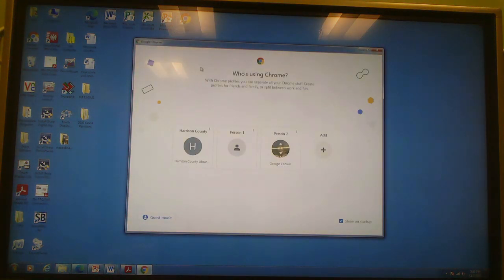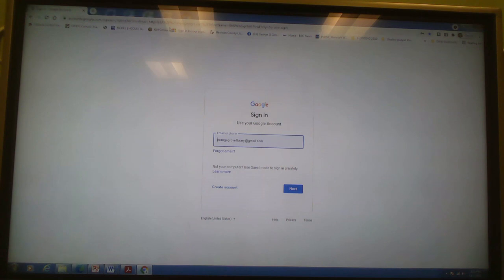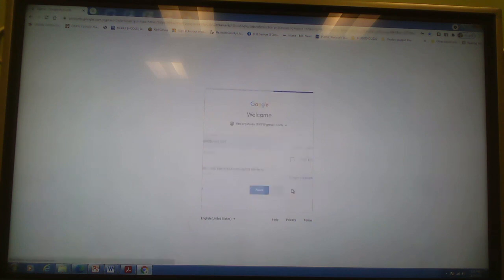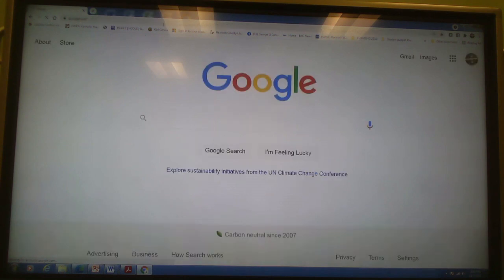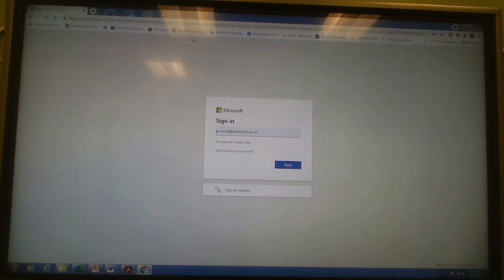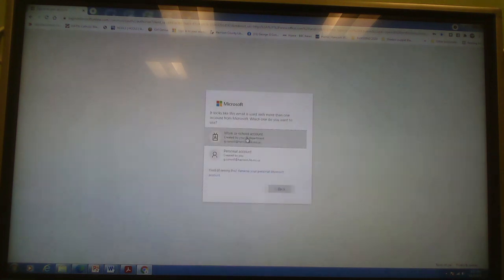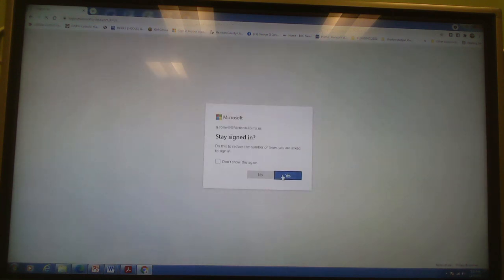So I'm going to the internet. That's me. I got my bookmark here. I'm logging in to the internet. It remembers my passwords. I've got the bookmark up here for Office. So I'm going to sign in with my email account, and it's a work account. Put in my password, and I'm going to stay signed in.